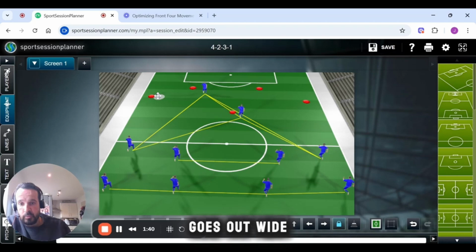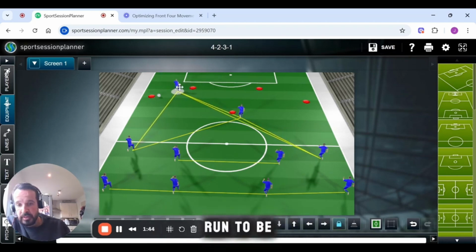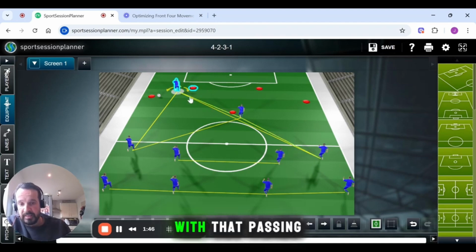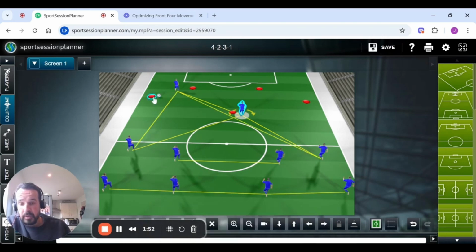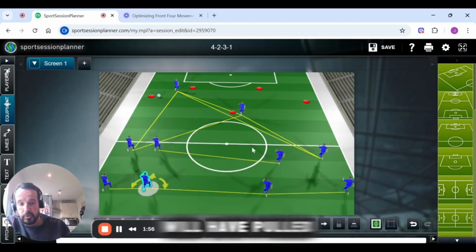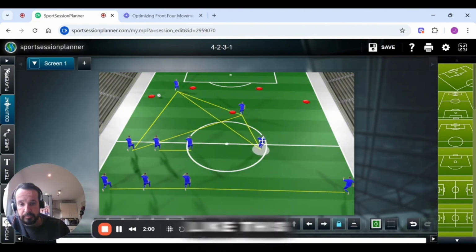If that ball goes out wide, again, that shadow press comes in. We're curving our run to be in line with that passing lane, and then we've covered the defensive midfielder. So the only options they've got is to either go long or to play into a busy area. Obviously, our team will have pulled across into our defensive shape, something a bit like this.